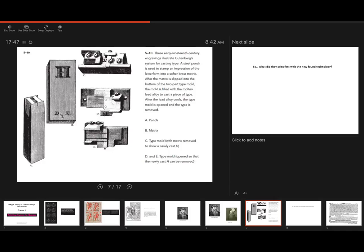The punches were made of steel. And what they would do is then they would take that steel and push it into this thing right here that's called the matrix. Then they would use that. He created this idea of a movable, what you call a jig. If I'm going to pour liquid metal into something, I need to be able to contain it. And so this is the type, you had to be able to move the edges of it because an H is wider than an I, for instance, right? So he's creating all of these jigs and all of these things that create molding and casting, right? And then he has to experiment with the kind of metals that are involved.